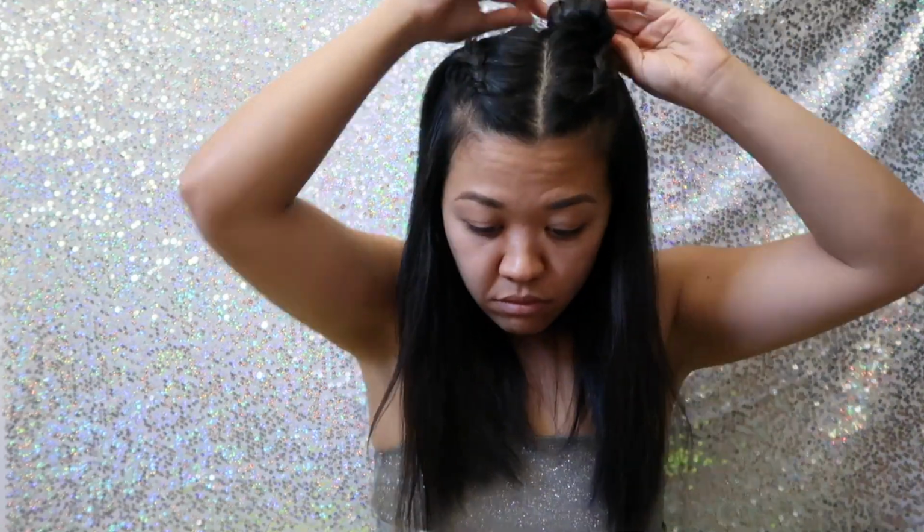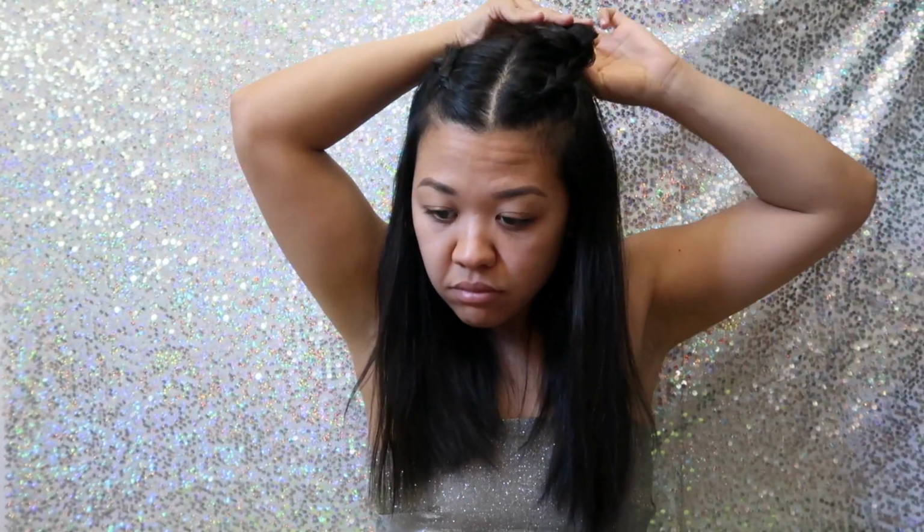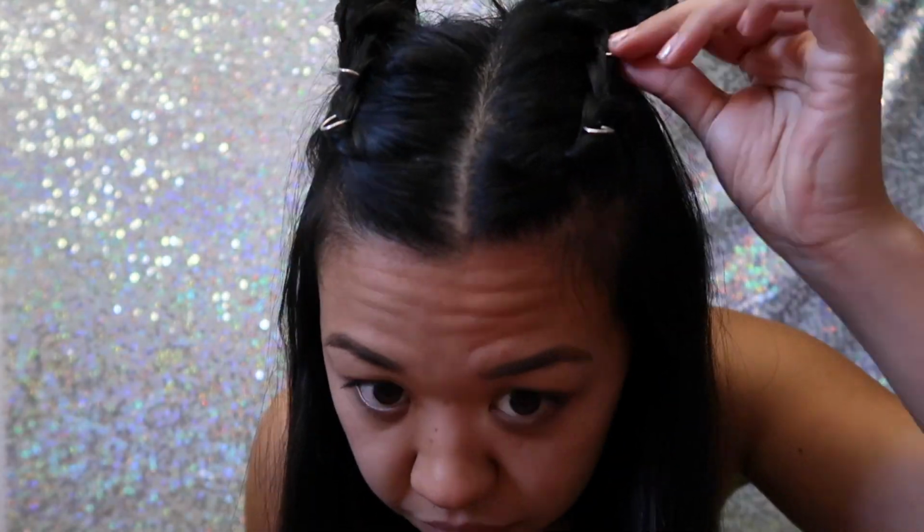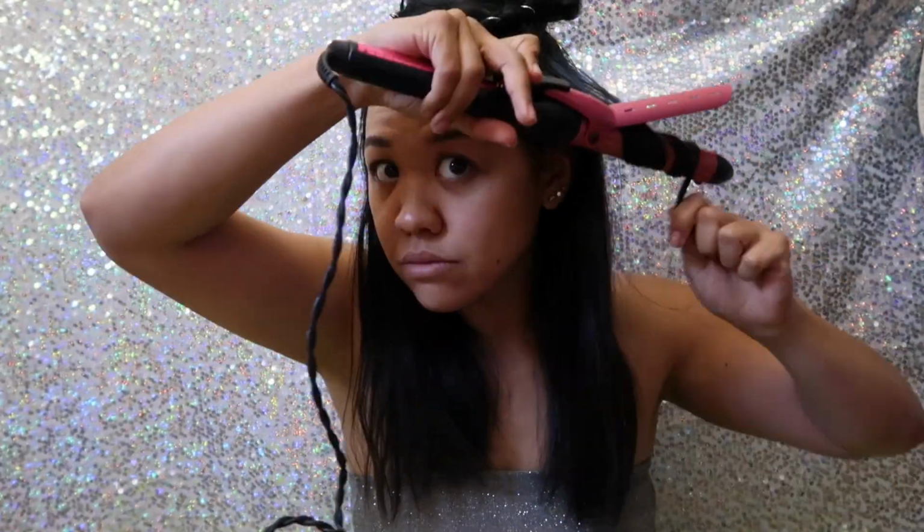When you're done, grab the end of the ponytail and wrap it around into a little space bun. To secure it, grab an elastic hair tie. And for a fun part, you could add jewels. I just took the regular hoop kind and put them into my braids as I went along, and I did it on both sides. After, I went ahead and curled sections of my hair.